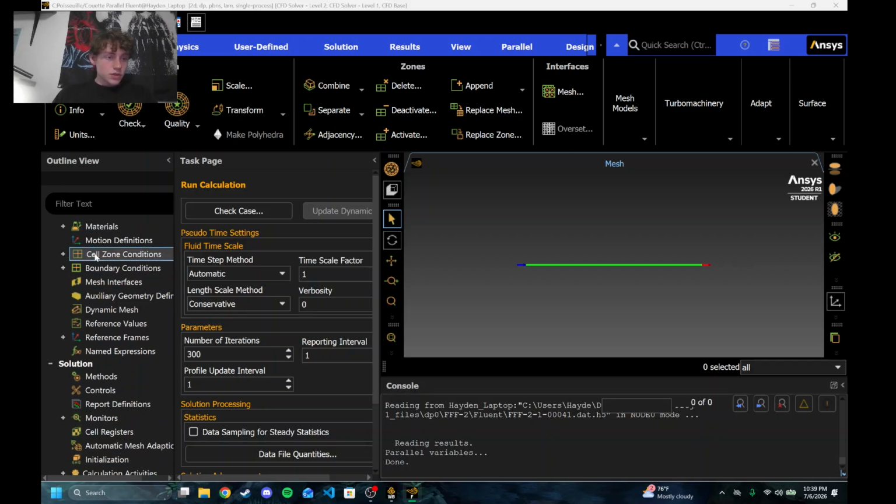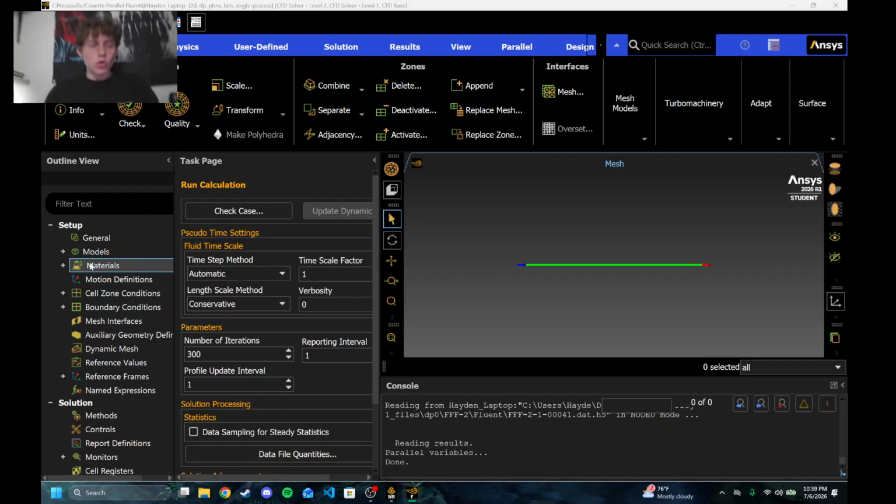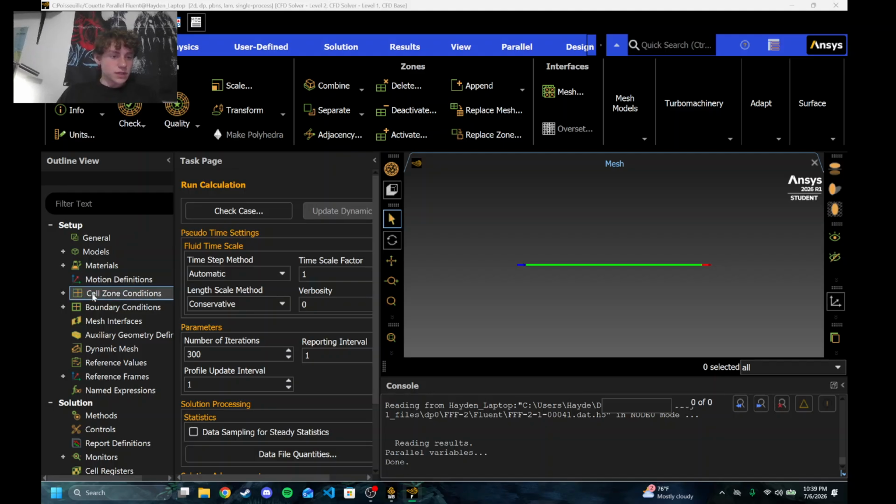Once again, same material, water, the 998.2 for the density, the 0.001 viscosity.